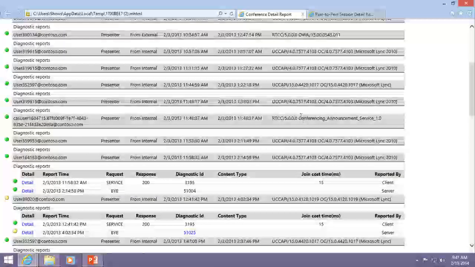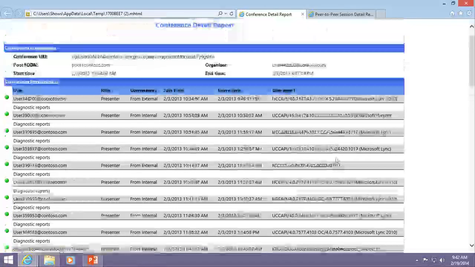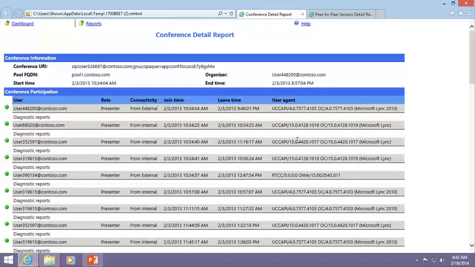Do you have a way of saying, only show me the joins for the conference between a certain period? Because one of the problems that we have, especially our project managers, is that they use the same conference ID, and they go from project to project to project. One ends, people join in to the next one. And when you go to run CDR, you just get this enormous CDR that spans hours and hours and hours.